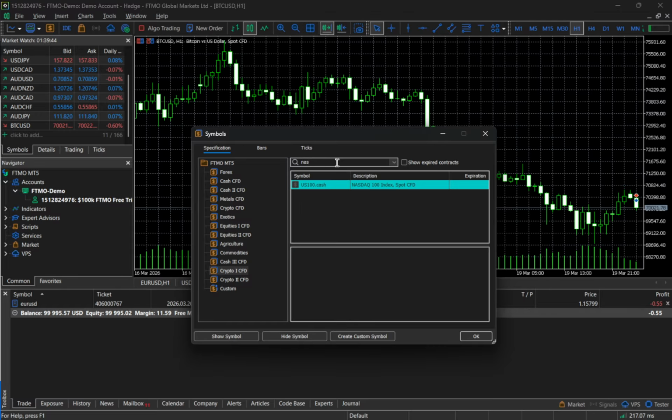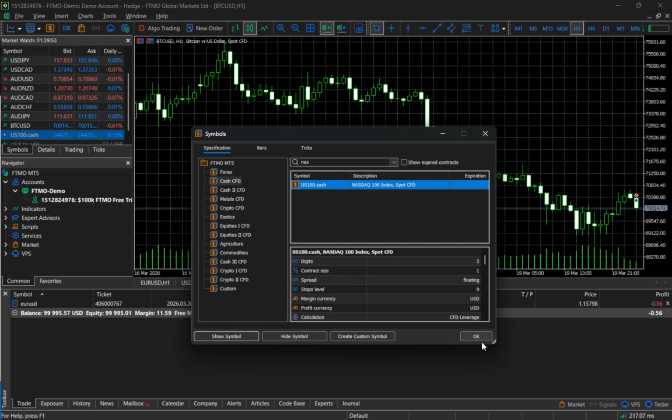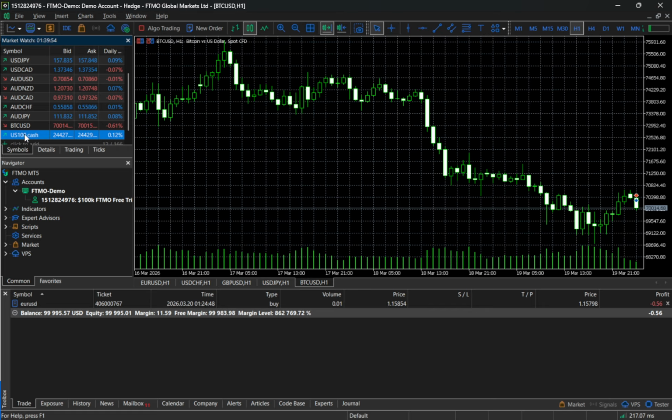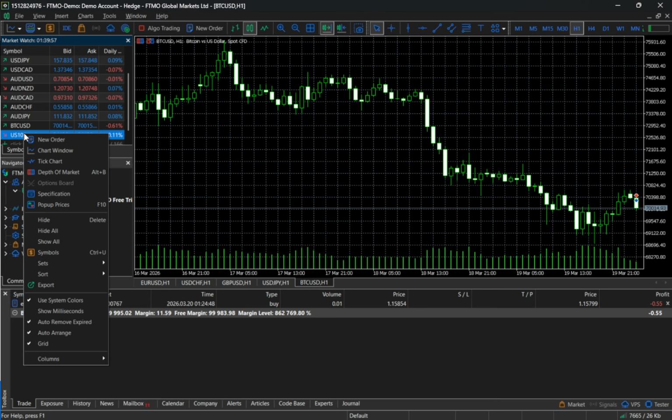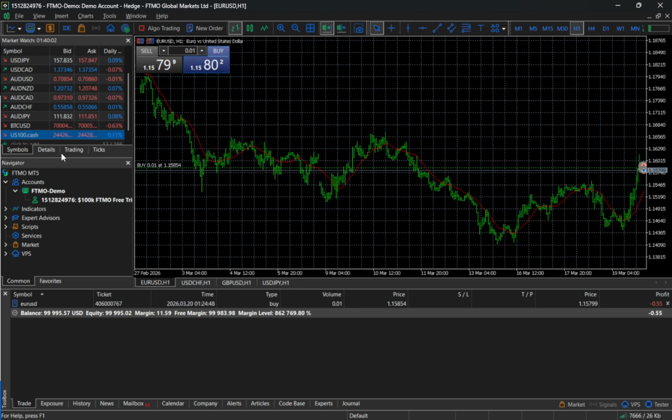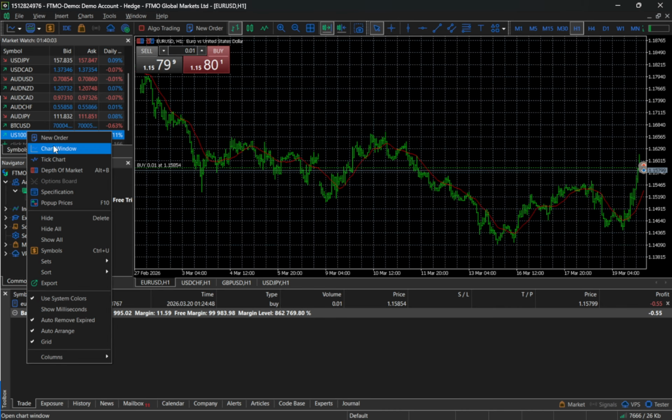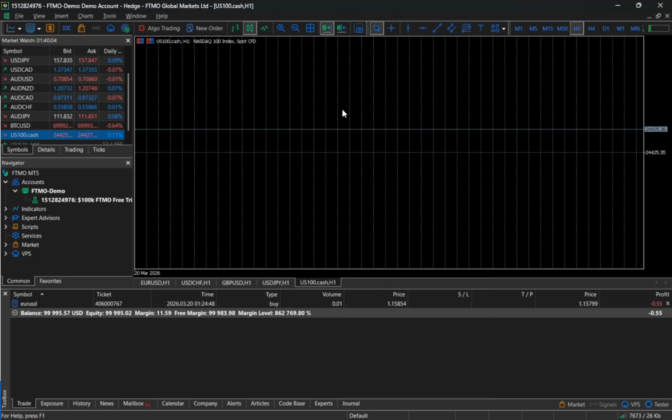Now, let's find the Nasdaq symbol. In MT5, open MarketWatch by pressing Ctrl+M or by choosing it from the View menu. Inside MarketWatch, right-click anywhere and choose Symbols. In the list that opens, look for an index named something like US 100 or US 100.sim. The exact suffix can vary, but US 100 or NAS 100 is the typical designation for the Nasdaq 100 Index CFD. Select it and click Show to add it to your MarketWatch so it's easy to access.